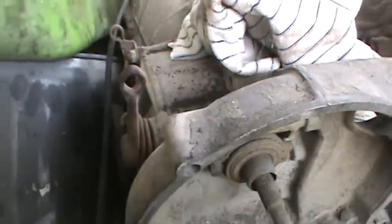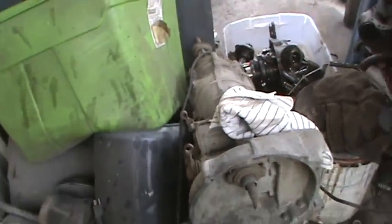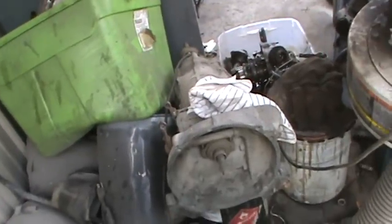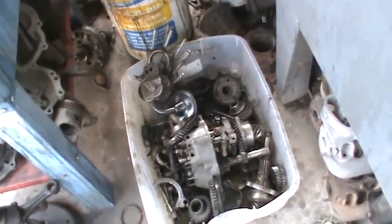Make sure your push rod or your preload tube's in good shape. That's the tube that goes from the chassis to this bracket. Should have a slight bow in it. That's what keeps the clutch from chattering. And there you go. That's a few little things you can check. Sort of how the transmission works there. More than likely you're gonna have to go into that box and do some work in there.